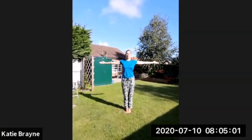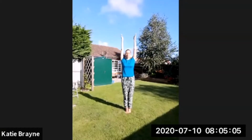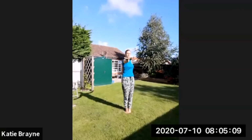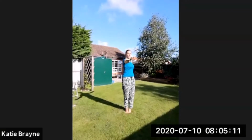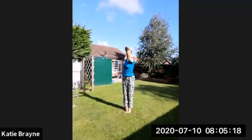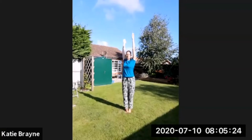As you do, just notice if there's any unnecessary tension in your legs or your toes or your knees. Let that go. And at the same time, trust that the dome above you, your upright, will keep you nice and tall. Your balance will come.